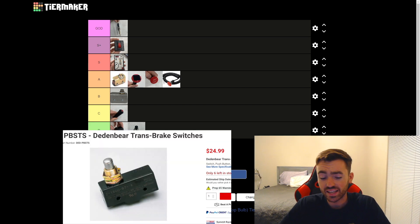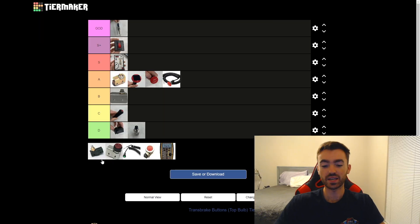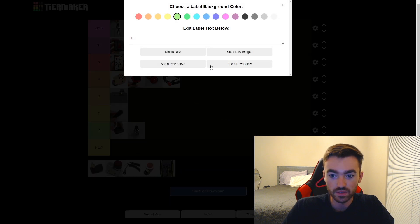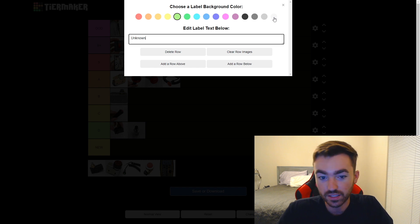This one is called a Dead and Bear push button switch and I found it online for around $25. I wanted to show this one because I feel like it has a lot of potential. When I push it to that first click, I can't push it harder and I can't push it softer — so my pressure is the same every single time. I'm going to have to make a new category for this one and just title it like 'unknown' — but definitely something I might try one day.